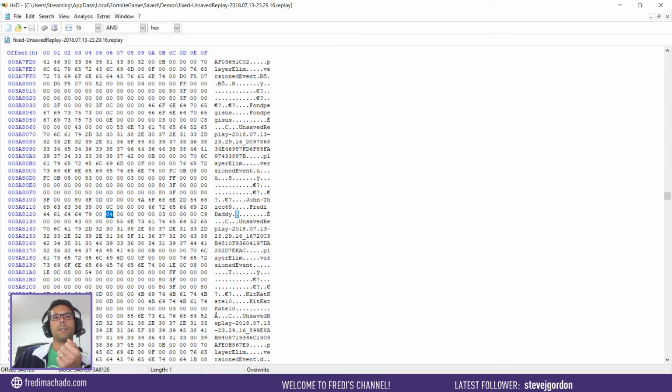So 4 in this case, I guess it is a rifle, and you have other numbers. I think 0 is gas, so when you die to the storm. 1, I think, is fall damage, so you fall to your death, and then pistols, shotguns, and so on and so forth.